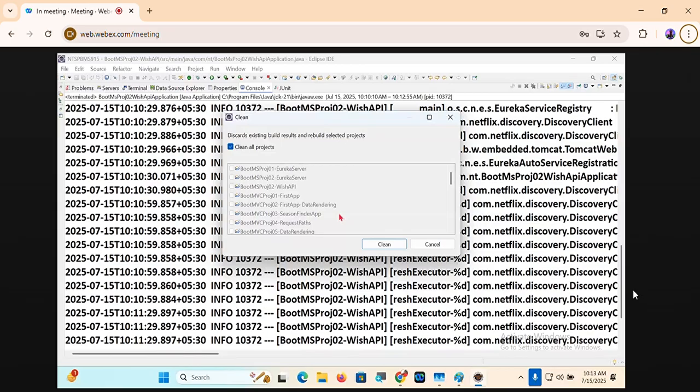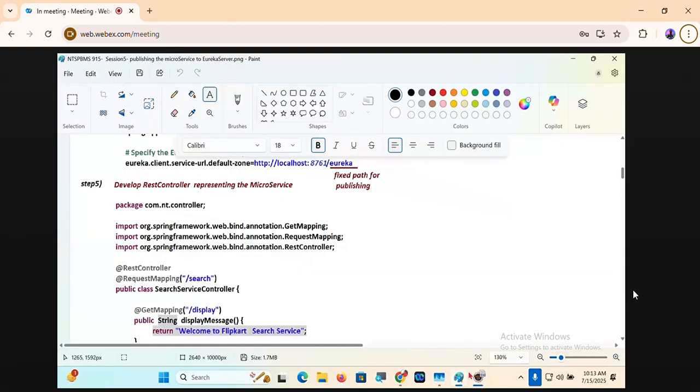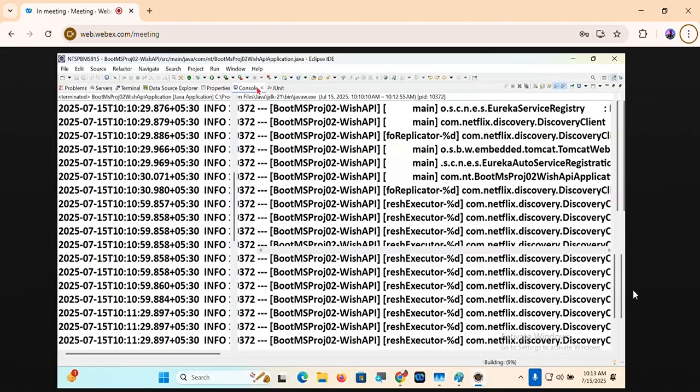Okay, now if we give the application name, one minute. Did I mention the correct URL for registration? Wait a minute. Okay, this is the MS. Where is this application.properties? I think one or other mistake might have happened.